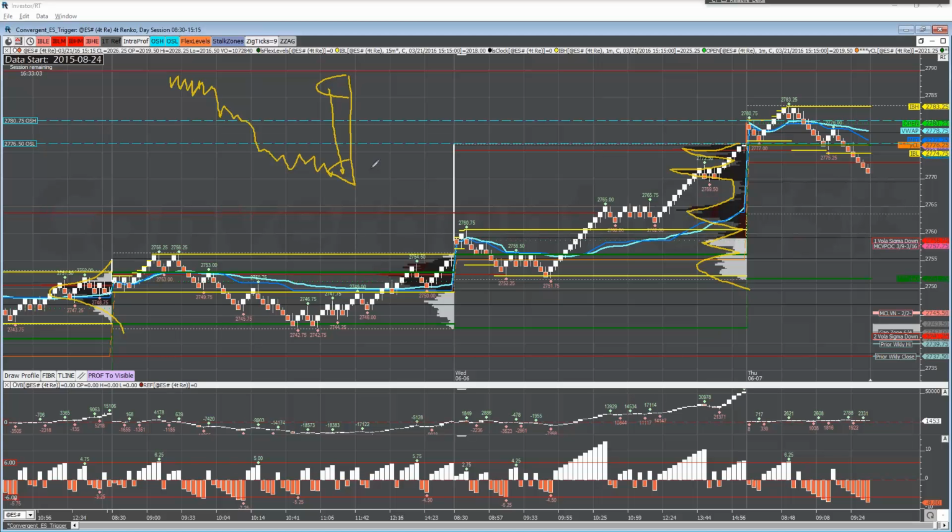Is it telling me that it may continue lower, that it's going to continue lower? It should or needs to or must continue lower because now they're accepting a lower price and therefore it should fall and therefore I should get short in this area. Is it telling me that? No, it's not. All it's telling me is that there's energy that moved, and energy in terms of volume, right? People are going to feel the pain when they're all these people that bought from the sellers to form this volume. Remember, for every contract that is traded, there has to be a buyer and a seller or nothing happens.